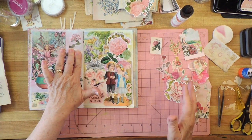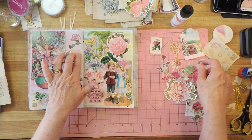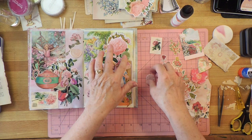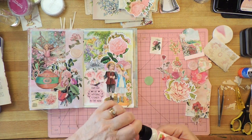I like the heart, so it's a heart. I like that green, but I prefer this rose as far as romance goes. Not gonna work. I'm gonna stick with the green just for a bit of contrast.